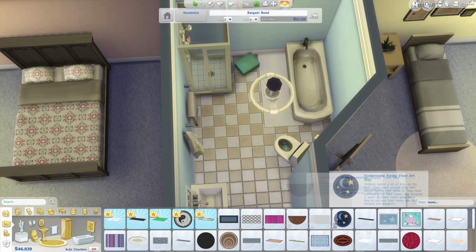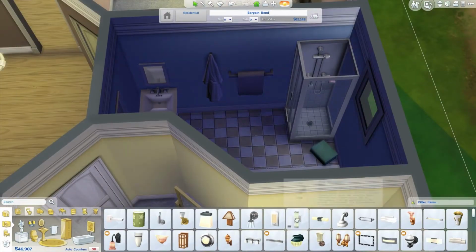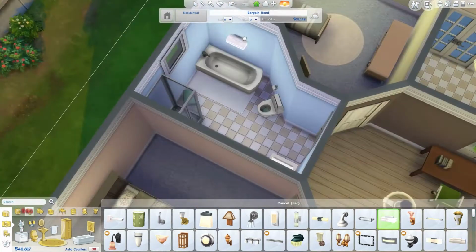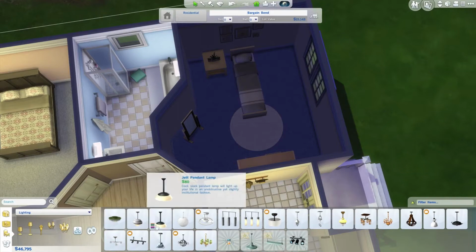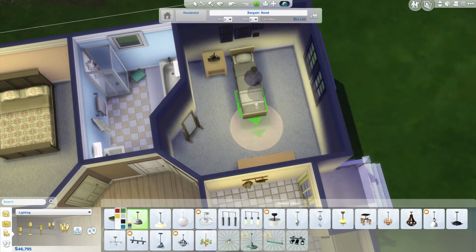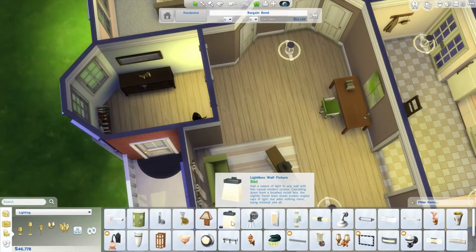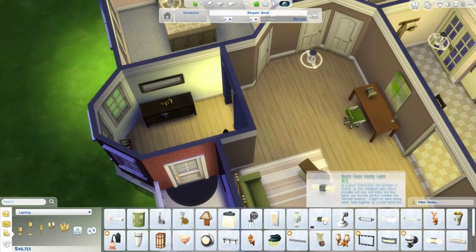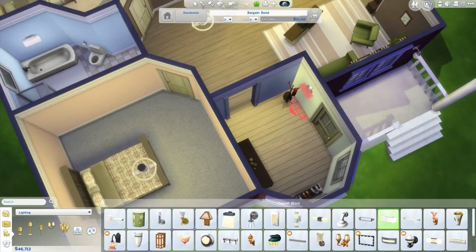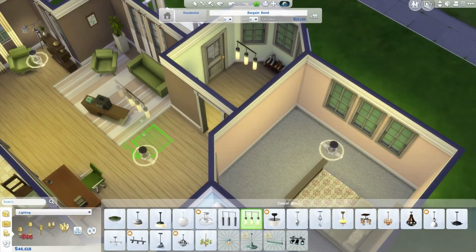I added some towels, bath mats, made sure to put toilet paper by the toilet because that's just a must. But yeah, I am definitely happy with the way this came out. I think I just went with wall lights in there. I didn't want to use the Beamer light because I use it so much. So I fought with myself to find something that would light up the room well enough without the Beamer.